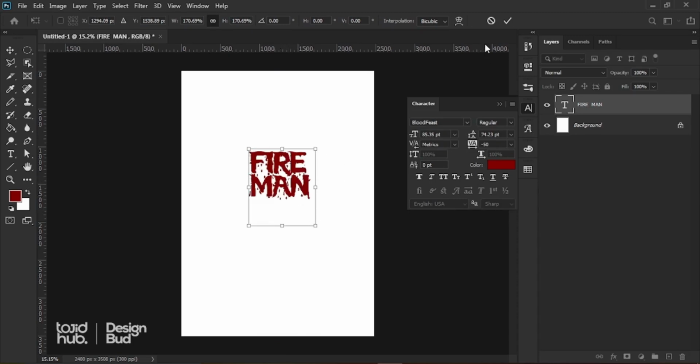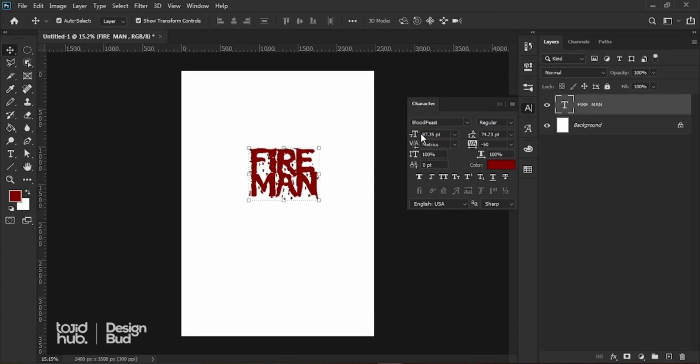Then left click and drag on the handle to increase the size, or you come here, left click and drag to the right hand side. The more you move to the right hand side, you are increasing it, or you can simply type. I think the character spacing is too small. Let me increase it a bit.